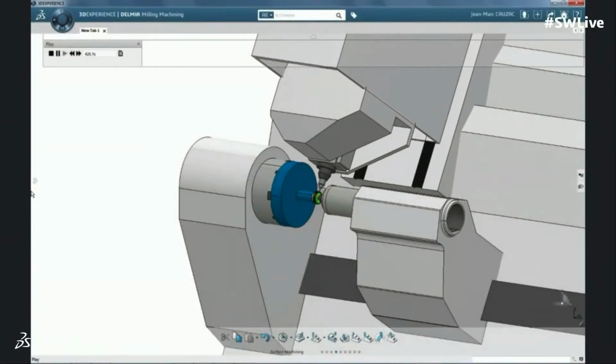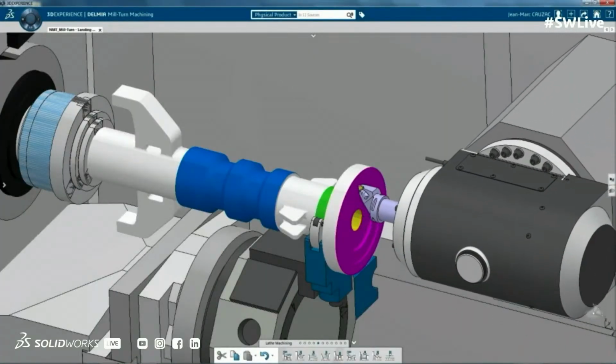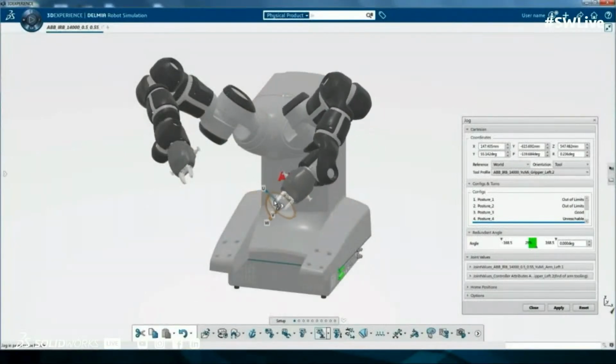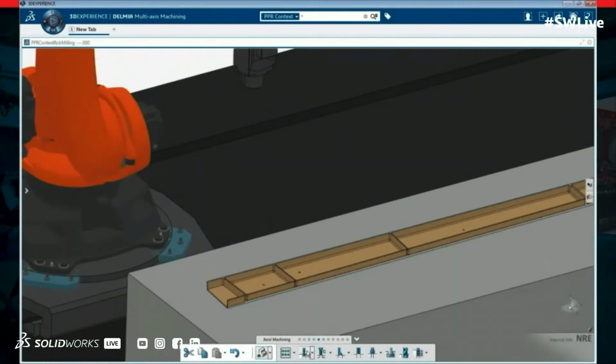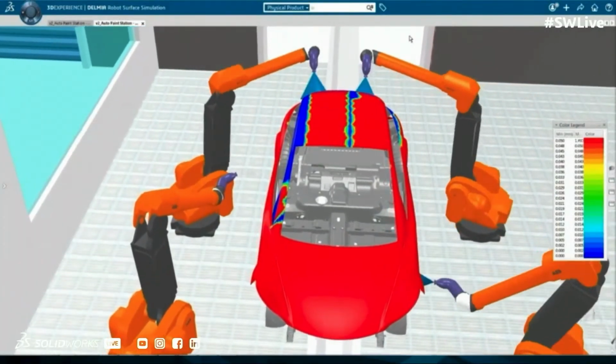Today, we're going to be looking at machining a part that's fairly complex. It's got some 3D machining on it. Let's take a look at some of the capabilities that Delmia can bring to SolidWorks users or anybody. Our library of robots is over 1,700. That's one of the advantages of manufacturing: we're CAD agnostic. We don't care what CAD system you use. Obviously, SolidWorks is the best if anyone asks, but we can use anything.